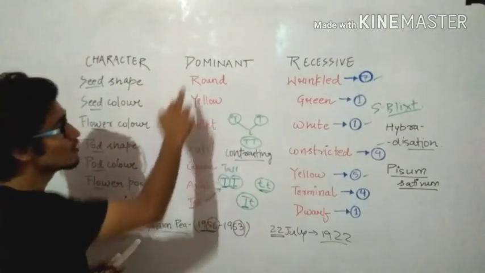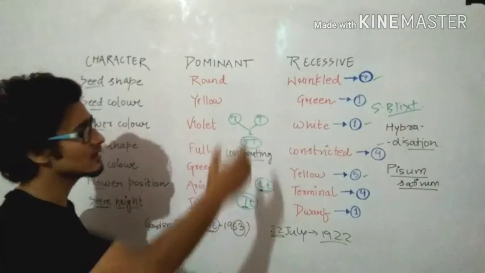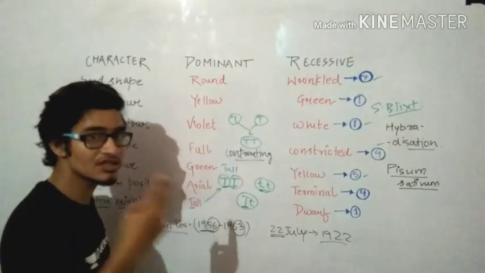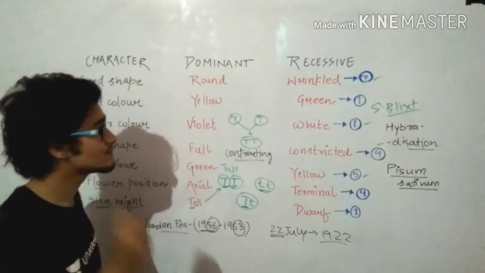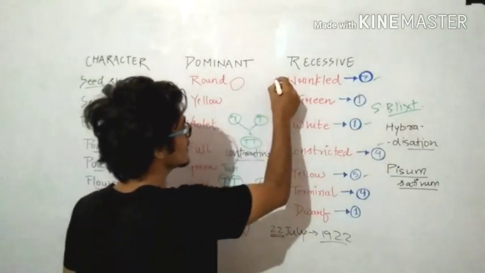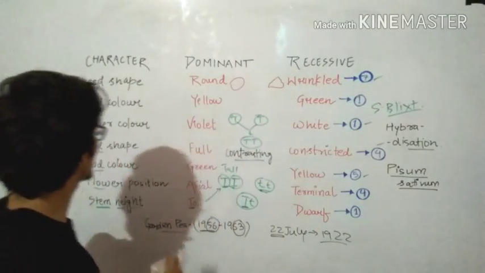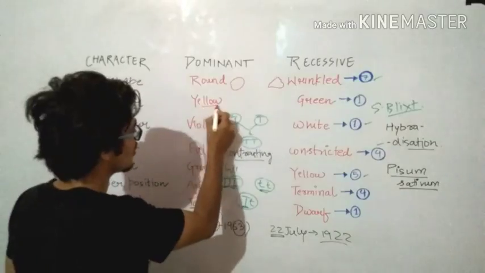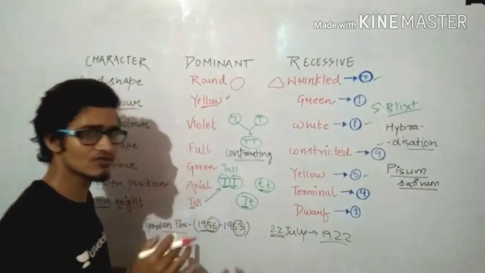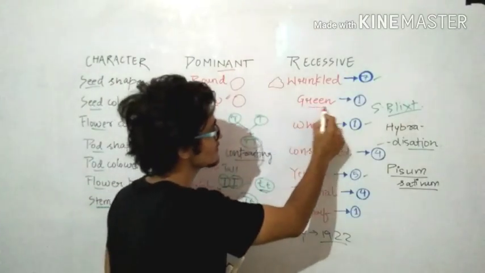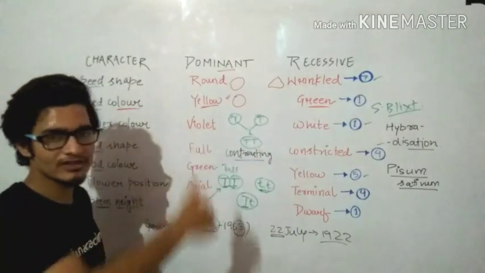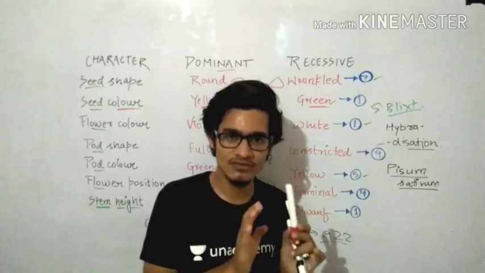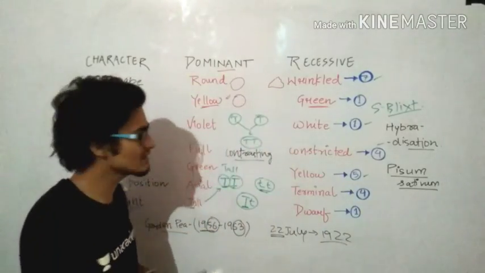In most of the cases, the seed is going to be round, so it is dominant. In some cases it is going to be wrinkled, so it is recessive. Let's talk about seed color now. There is a misconception that most of the seeds are green in color, but the dominating trait is yellow. So most of the seeds are yellow because it is dominating, and rest of them are recessive green.